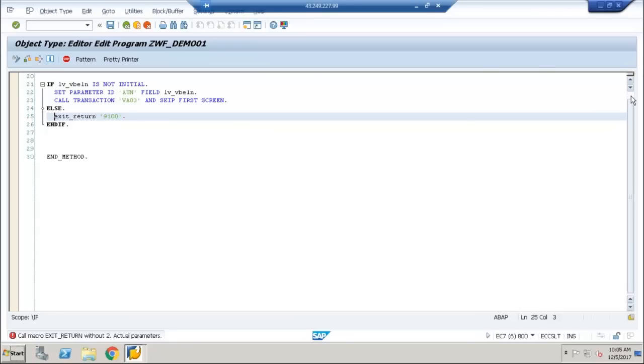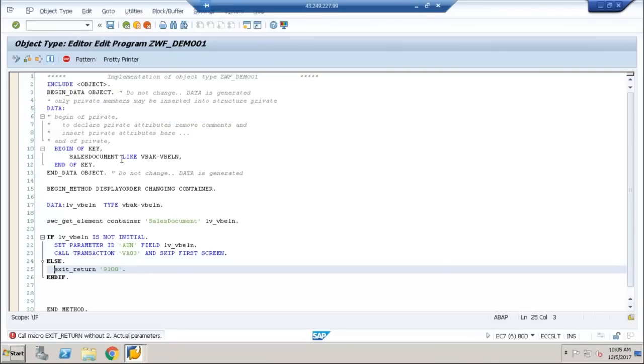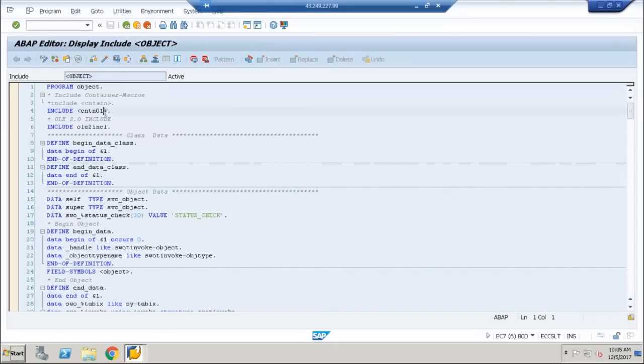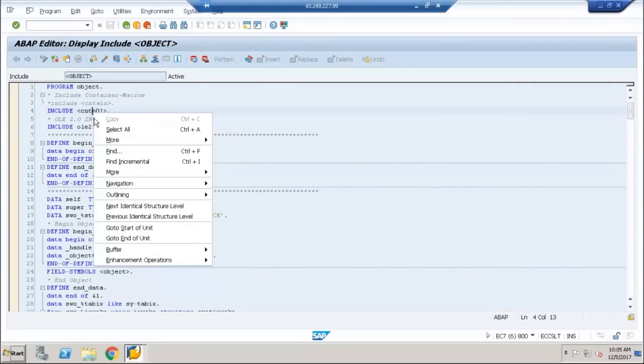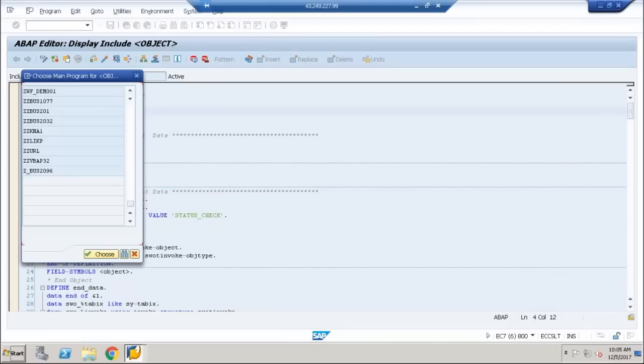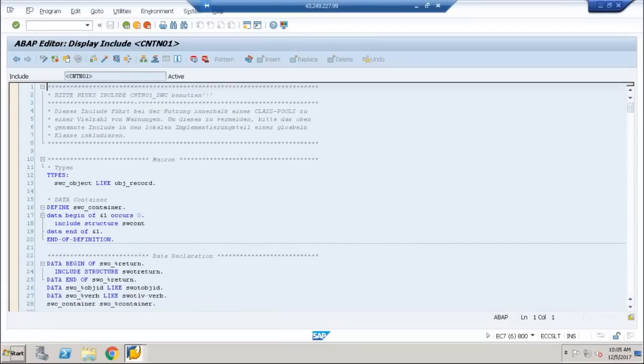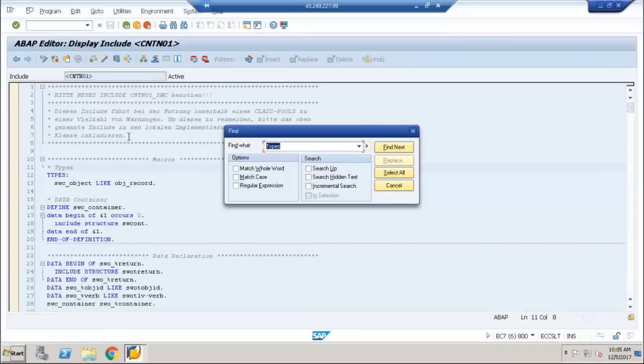Look at the exit return, what we need to pass. I think we need to pass the type of the error also, error or warning.